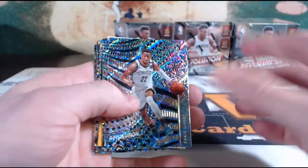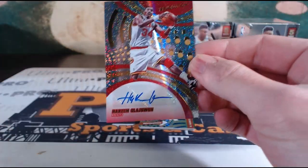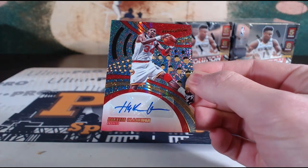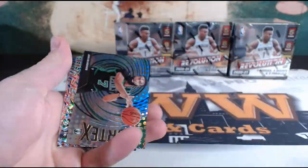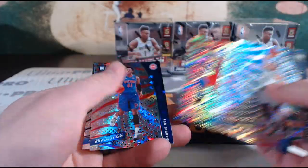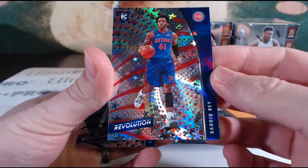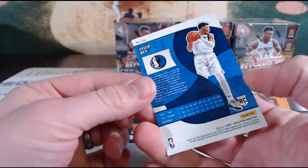And then the Zeke Nanji rookie for the Denver Nuggets. The auto is late in this box. Karis LeVert, Jalen Brown — just base. Right here on the back, it's throwback action — it's Hakeem the Dream, Olajuwon, one knee pad and all, Reebok pumps as well. Houston, Steven S, congrats on the Hakeem! Wow. RJ Barrett on the Astro as well. Vortex Jalen Brown. Jason Tatum, Paul George, Steven Adams. We're going to finish off the box with a rookie back-to-back — Sadiq Bey Astro rookie, nice stuff for the Pistons, and Tyler Herro. Sadiq and Tyler going back to back — what are the odds? That's crazy.